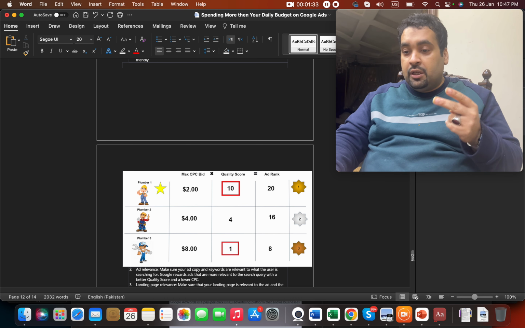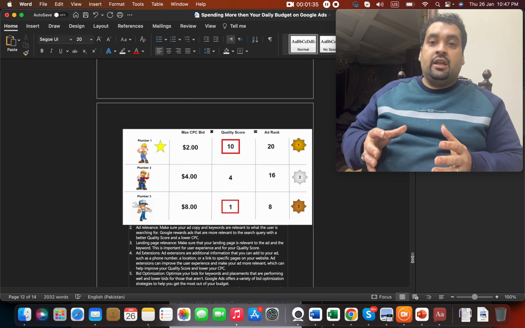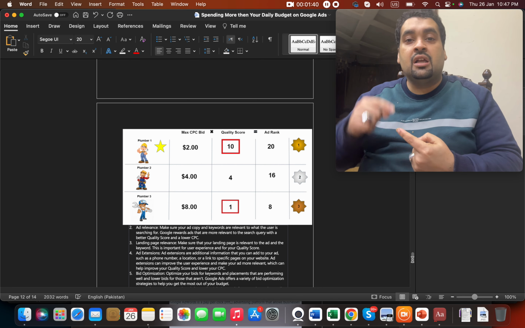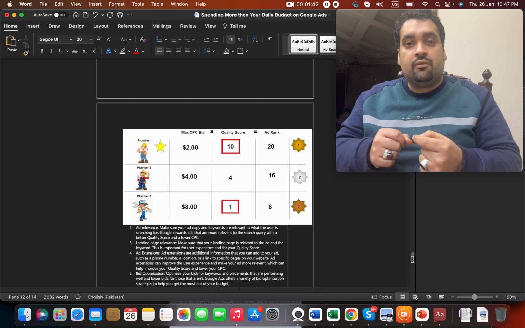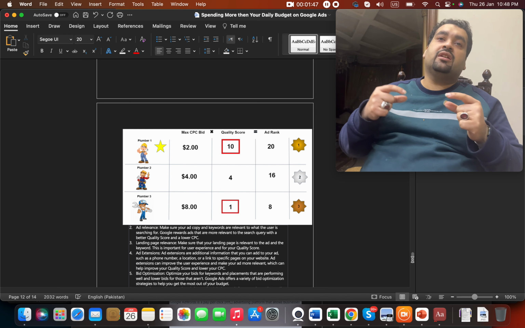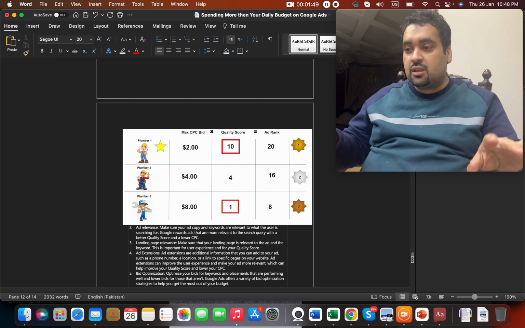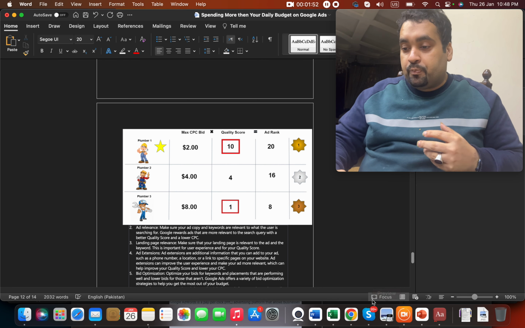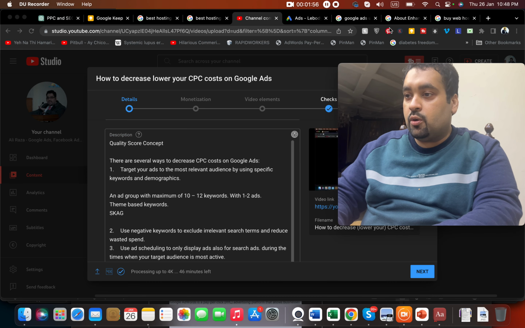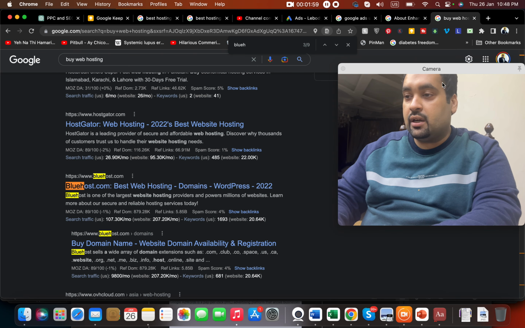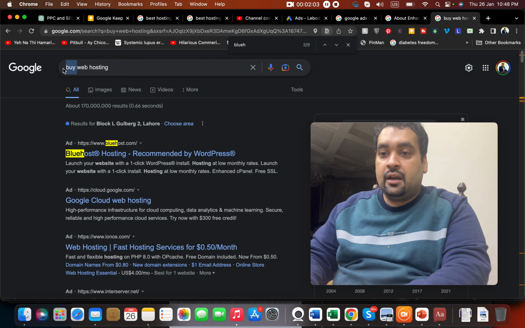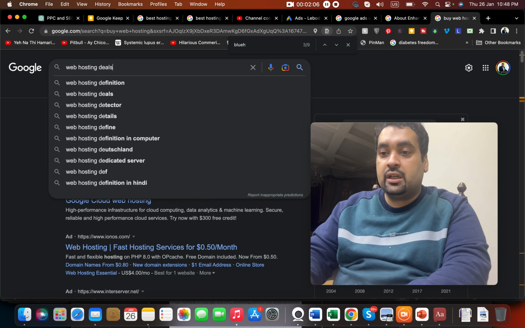The second thing should be ad-relevant, quality campaign structures, where ideally the formula is to work on SKAGs, single keyword ad groups, where each single keyword has a different ad optimized for it, because every keyword has a different buying perception when people search on Google. Let's say I search for buy web hosting, and then I search for web hosting deals.